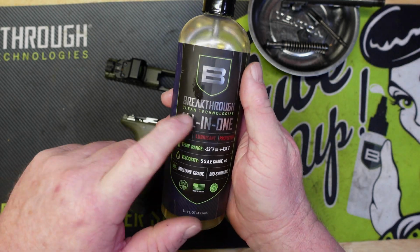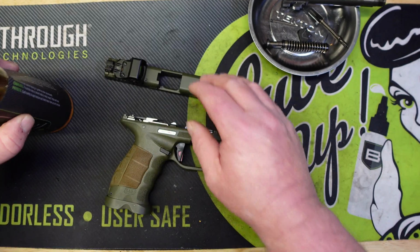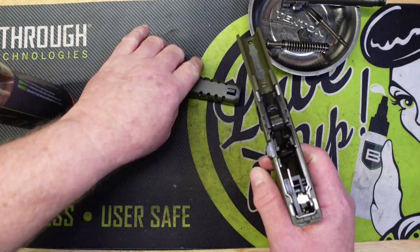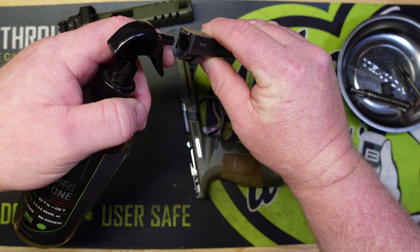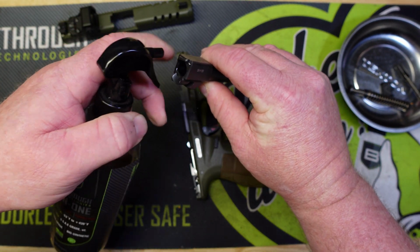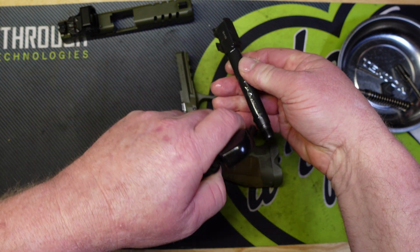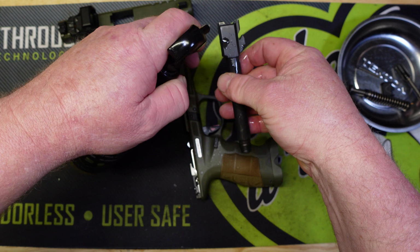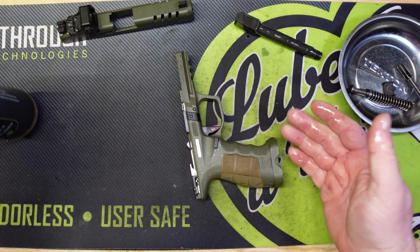Alright, what we're going to do is we're going to take our Breakthrough Clean All-in-One CLP, and we're going to start soaking some stuff down. So we're going to hit the barrel first. What I want to do is put a little CLP down that barrel and let it run down. And we're going to put a coating on the barrel. And we're just going to let this sit and soak in that CLP.